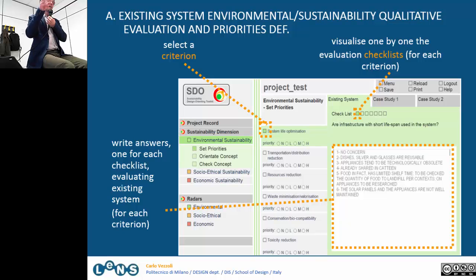And in fact, to answer this question, you will be able to describe a kind of short report about the environmental problem related to each of the criteria. Okay? So here you don't have to reply, are there infrastructure with the short lifespan? Yes. No, you have to say, there are some infrastructure with short lifespan, and these are this and this, and for this reason, and so on. Okay. So this is to make an analysis of the system in relation to the different criteria.